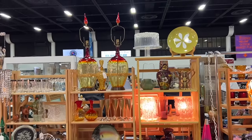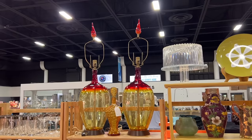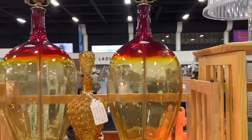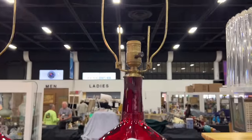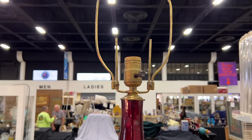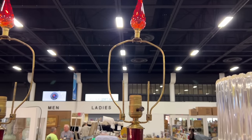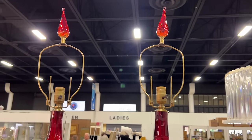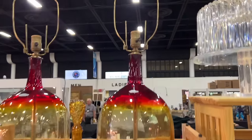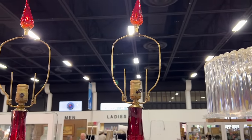This booth has some fun things to show that we haven't seen before. These are Blanco lamps, and there's something really important to know about them. Besides the fact that it has the correct finial — and this one's easy because it's got the foil label — the way I could tell from a distance is this harp is specific to Blanco. These are the original harps, made to be adjustable on these two rods so you can put different side shades on them depending on how you wanted to use them. If it does not have this harp, then it is not complete — so if you're looking at Blanco lamps, you want to have that feature.